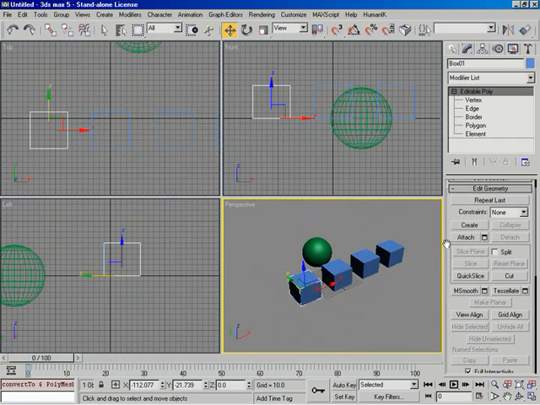You'll notice right now that some of the buttons are enabled while other buttons are disabled. The reason is some things are available at all times in object mode and sub-object mode, while other things require you to be in a sub-object mode with a selection to actually make the button work. Like right now, I can't collapse this box because I need to go in there and actually select some sub-object stuff before telling it to collapse. Right, you shouldn't be able to collapse the entire piece of geometry anyway.